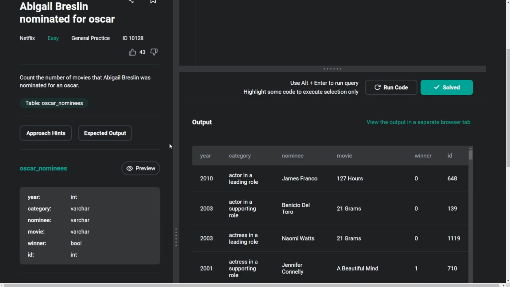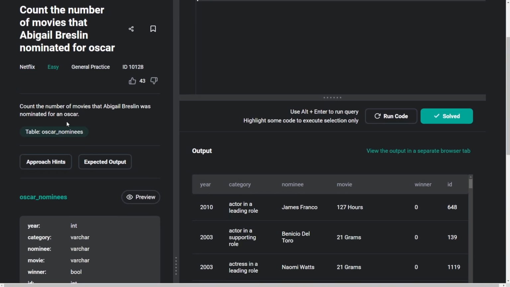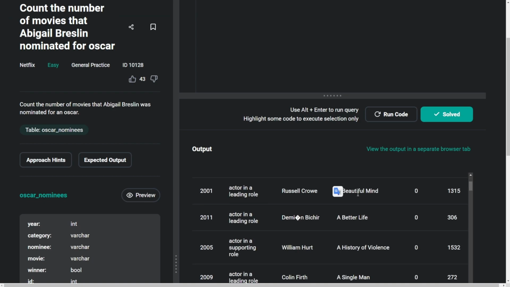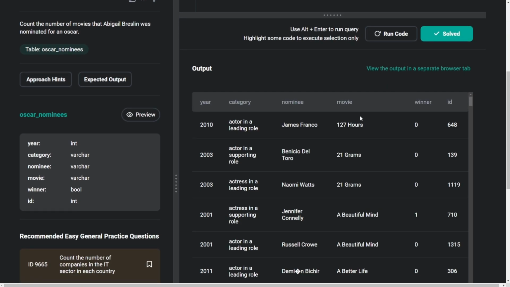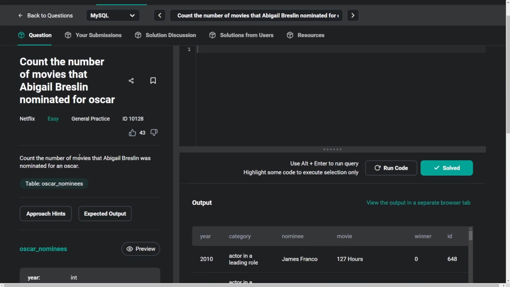Now that we figured that one out, we want to see what we have to do. Count the number. So clearly we have to use a count of the number of movies. Okay, so it's a movie list. We have to count the number of movies where Abigail Breslin was nominated for an Oscar.